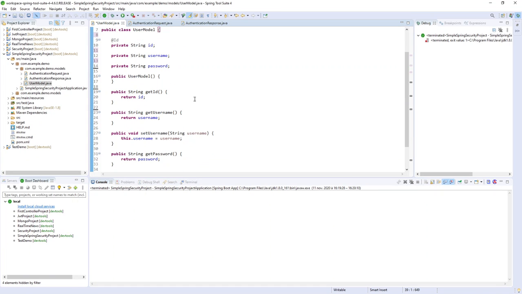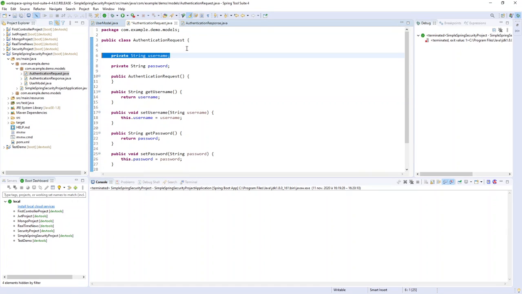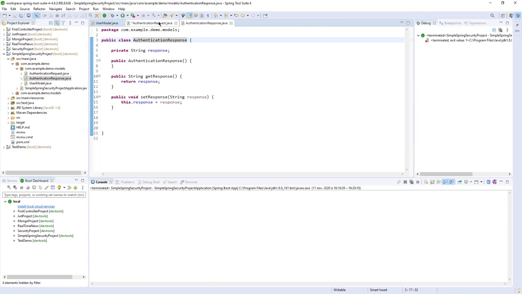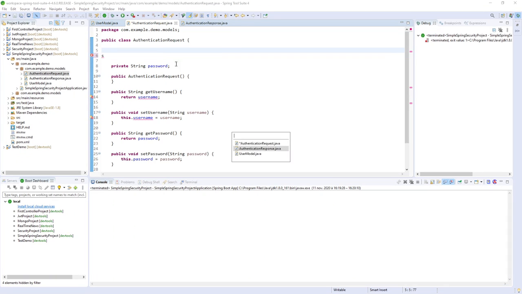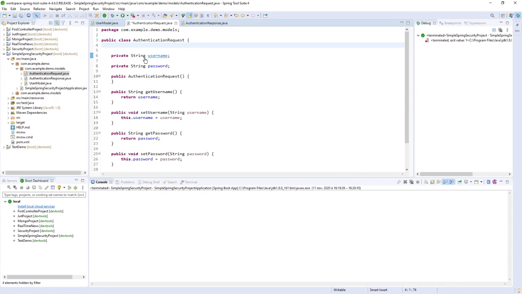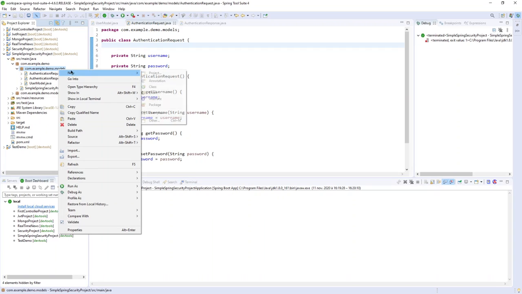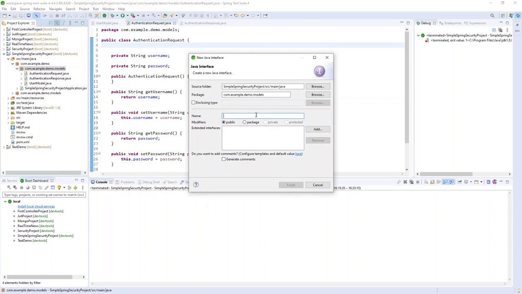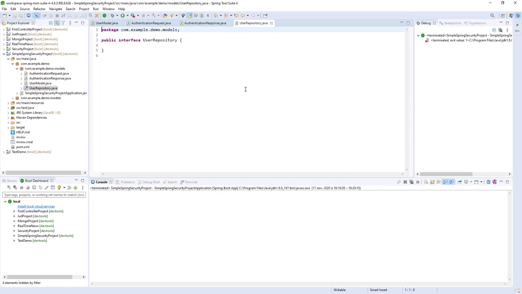I will also create a repository for my user model. So here, new, it will be an interface. User repository, then finish.